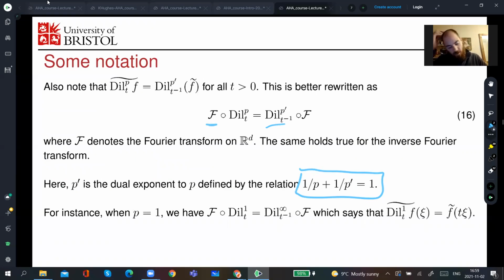Now, the one that we're going to use most is how L infinity dilations and L1 dilations interact with the Fourier transform. Okay, we've already actually used this quite a bit in talking about the different ways to define T of R, where R is positive, starting with a single operator and then defining all of its isotropic dilations. I have two competing ways to dilate, because I'll dilate on the frequency side on the one hand, and I'll dilate on the spatial side on the other hand. And this relation keeps track of that.